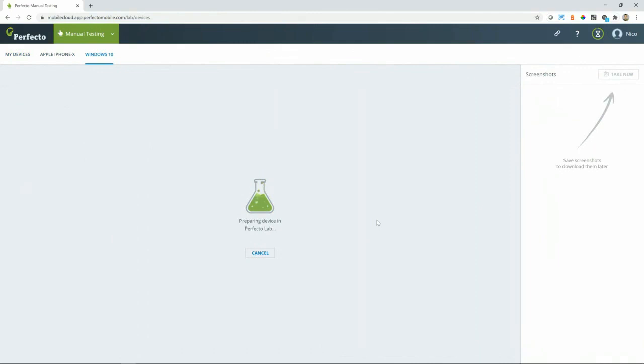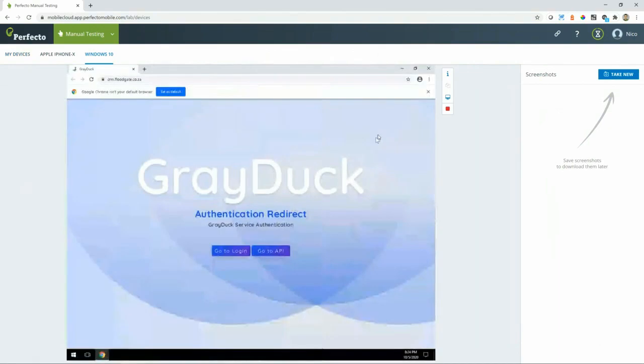And again, it's in one platform. I didn't have to swap. I can simply open up all the browsers, all the different devices that I need instantly. So it's a great way for me to get my testing going very, very quickly using the Perfecto platform. And of course, you can pick the different devices you want and browsers.